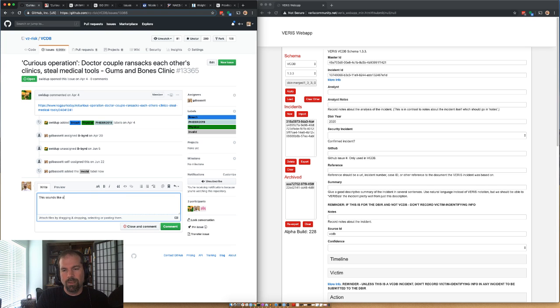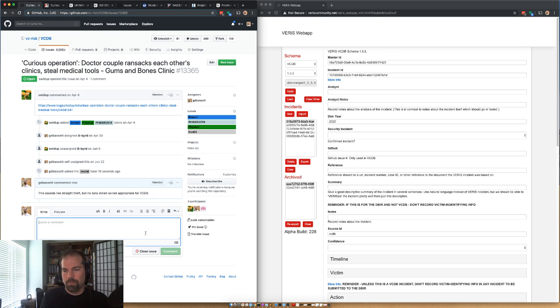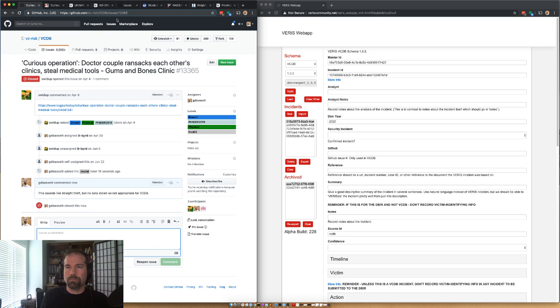It sounds like straight theft, but no data stolen. So mark that in, add the comment, and close it. Okay, and we can close that one and be done with that silliness.